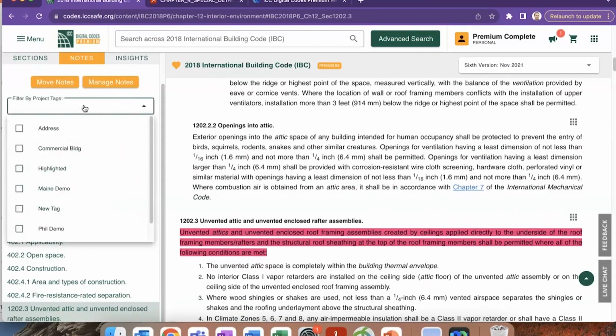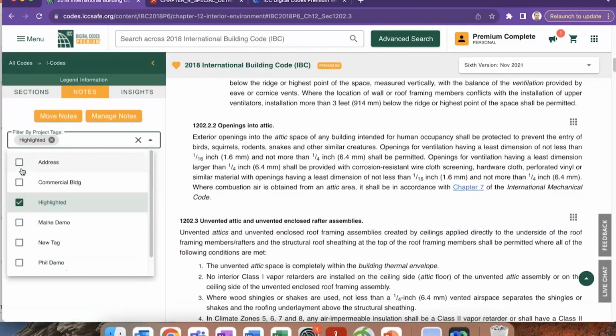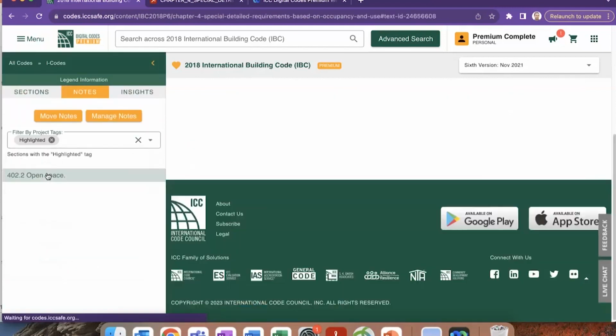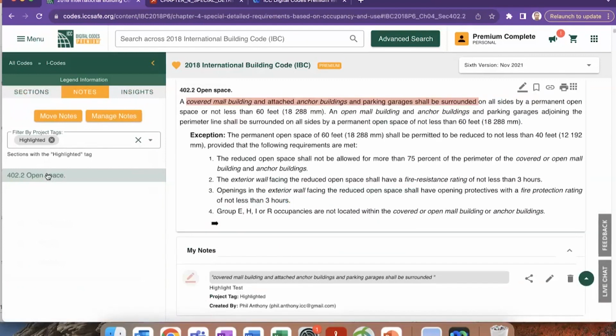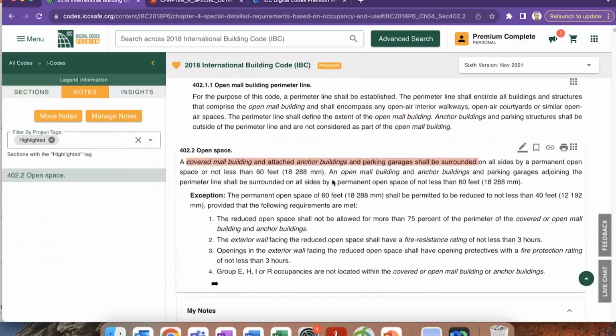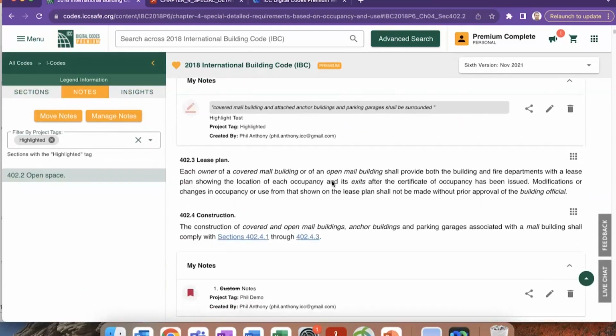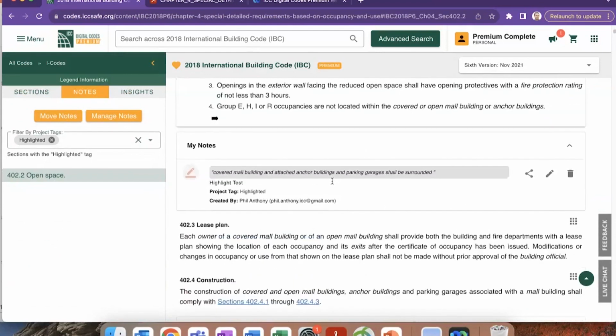If I have hundreds or thousands of notes in here, here's what we were talking about, I am now able to select a single project tag, and then it will just show those particular notes from there. And that's how you can manage those notes and then narrow them down to just what you find most pertinent to what you're looking for.